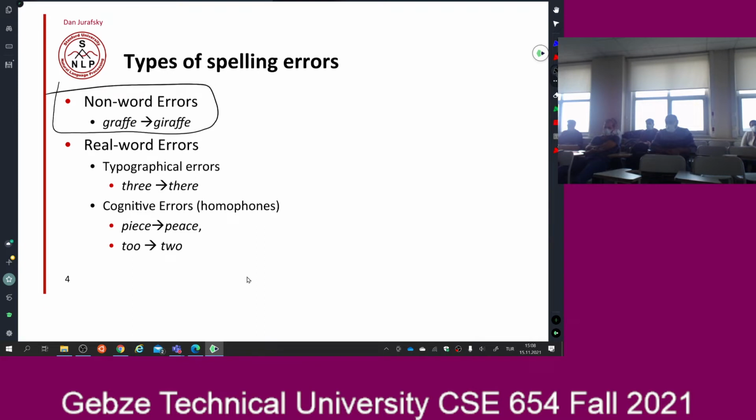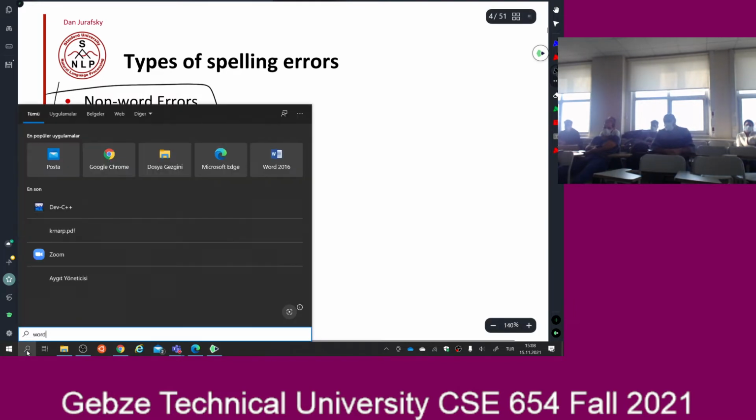But I would like to be able to find these. I mean, if somebody says, I have seen three men, but instead of three I write there, I have seen there man. Your word processor should notice this and kind of suggest, are you sure about that or something like that. Nowadays, Word is doing a very fine job of this kind of stuff, right?